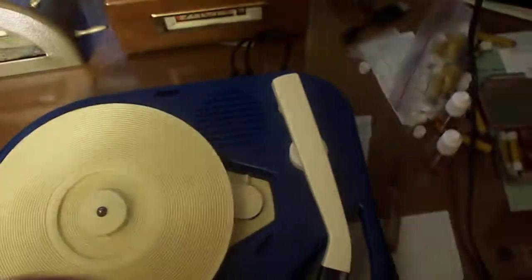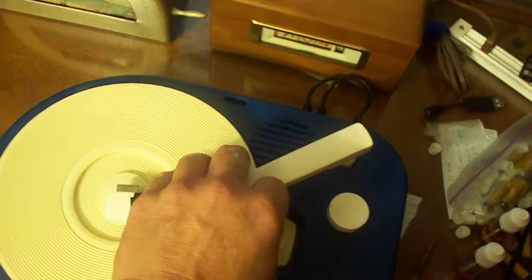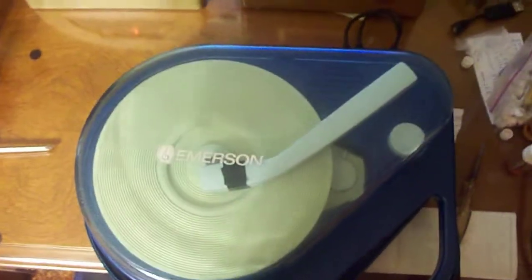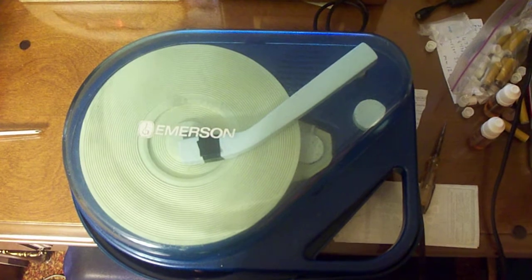But yes, this is a Emerson Child's record player. It's also sold as a Major. The Major one is orange. The Emerson one is blue. But they're both made by this. They were both made by the same company, whatever that company happens to be, sold under different names. Emerson Child's record player.